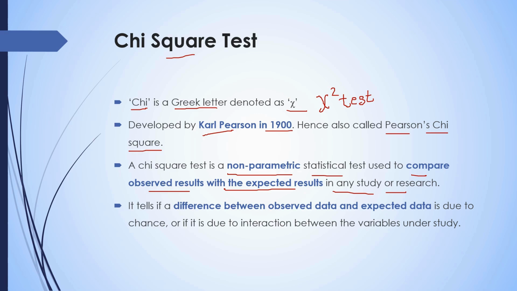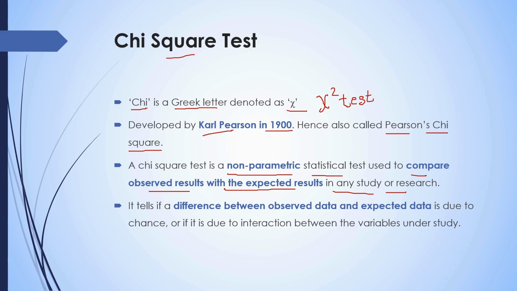Now, what is my expectation? My expectation is that all the boys whom I have talked to should have opted for blue and all the girls that I have talked to should have opted for pink. But my observation table may not give me this expected result. According to my observation table, there might be a few or even a larger number of boys who have opted for pink and a similar case for girls who have opted for blue. So clearly my expected results are different from my observed results.